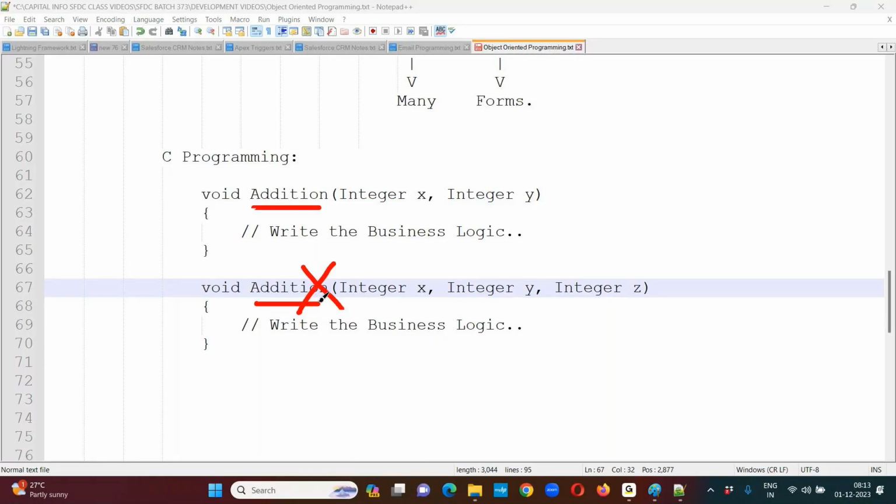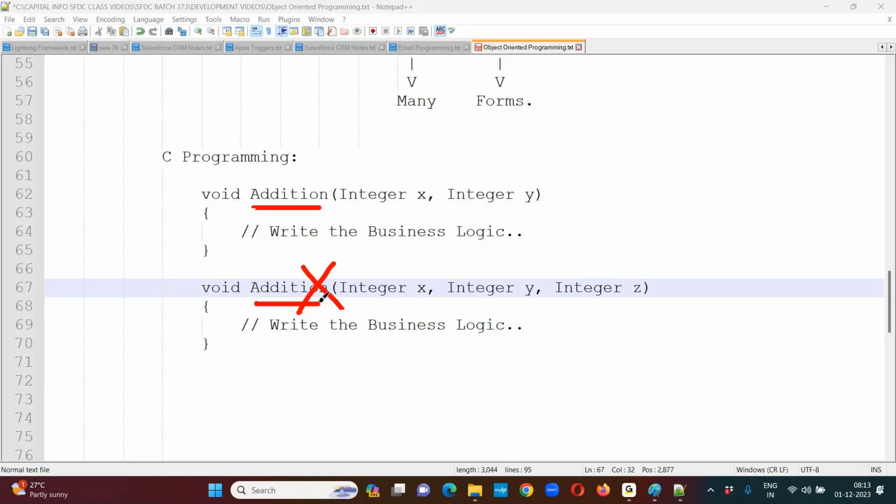So if I give different names to each and every method, then how can we recognize which one performs the addition of four values? What is the method name? How can we remember? It will be very difficult because we have a very small chip in our mind, so we can't store or recollect all this information.